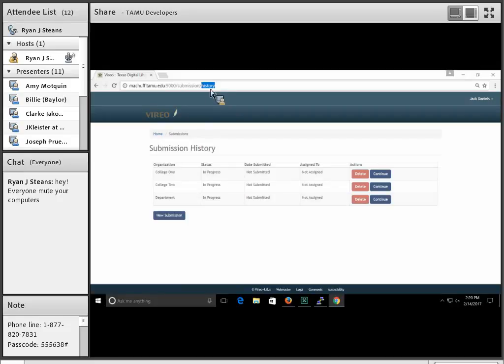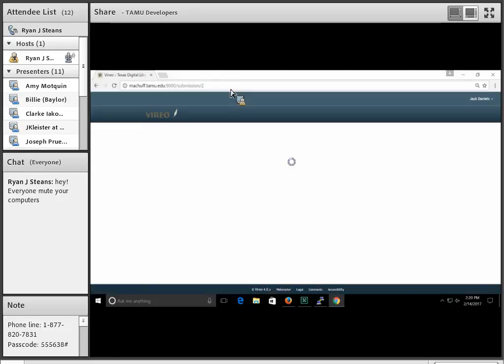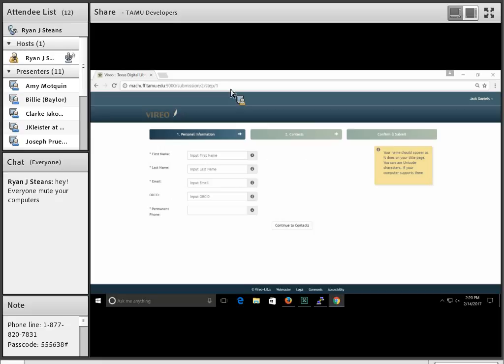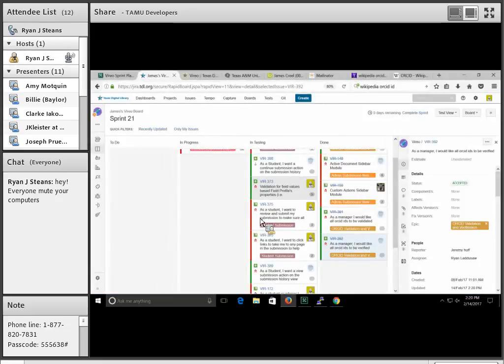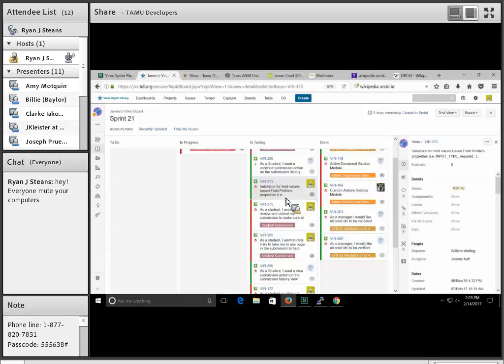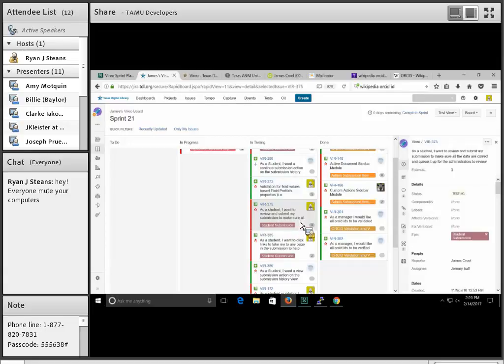We're going to take a look at the language on those cards. 373: Validation for field values based on field profile properties, specifically input type. We're also going to look at, as a student, I want to review and submit my submission to make sure all data are correct and queue it up for administrator to review.